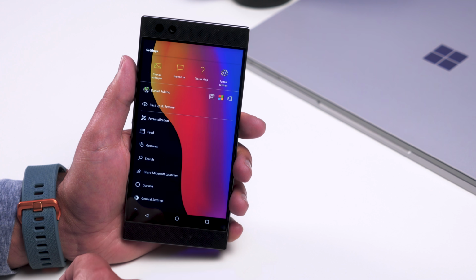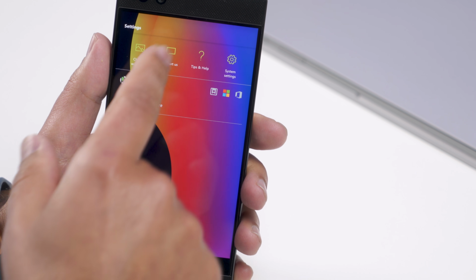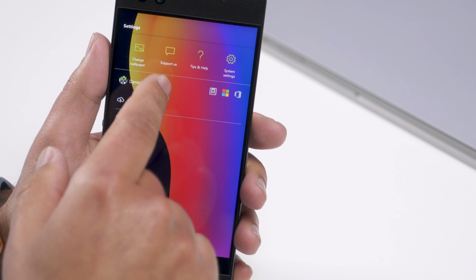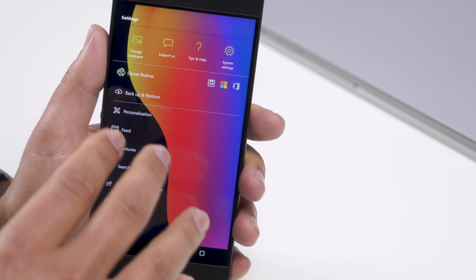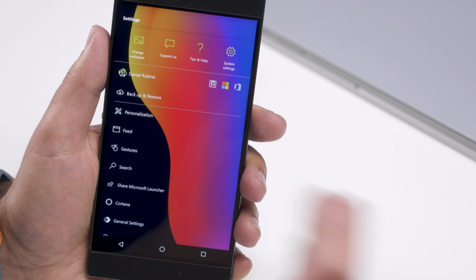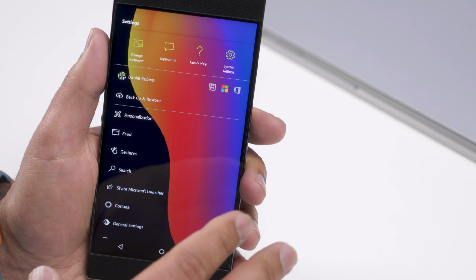Going to the settings for launcher, there are a ton of them. I don't want to cover all of them, otherwise we'll be here all day, but you can log in with your Microsoft account, and that's really cool because if you do that, you can back up and restore all your system settings for the launcher. That's very good if you're moving to a new Android phone later on. You can just download your current setup. It'll save you a lot of time.